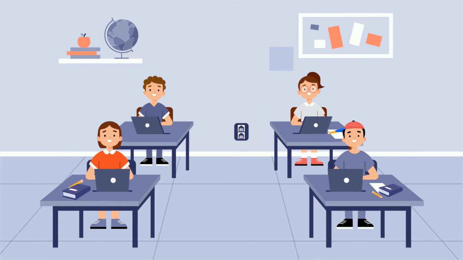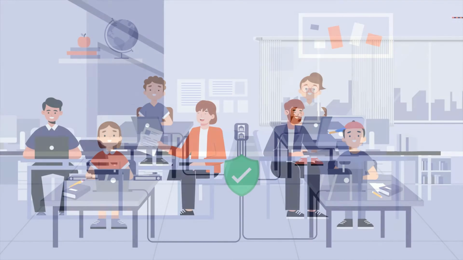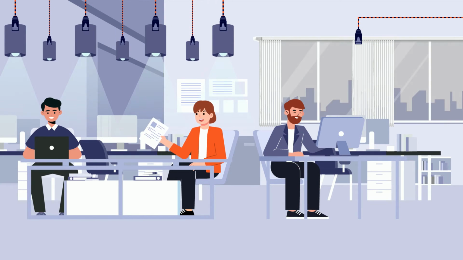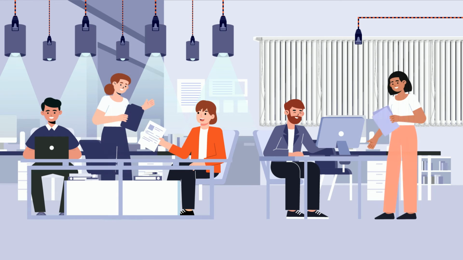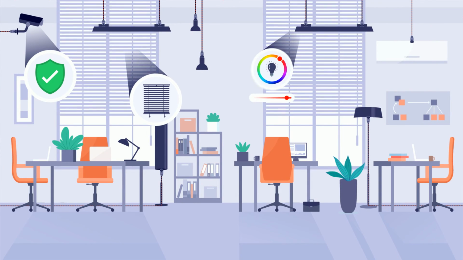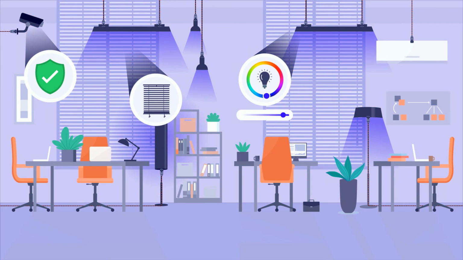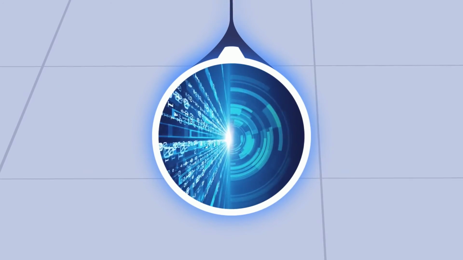Get classrooms ready for students with safe wired power and data for laptops and Chromebooks. Convert office spaces and classrooms to intelligent lighting and blinds that respond to daylight and better respond to occupant needs while saving energy. Deliver on the promise of smarter, more sustainable spaces. All on one network with the intelligence of the internet. The real Internet of Things.